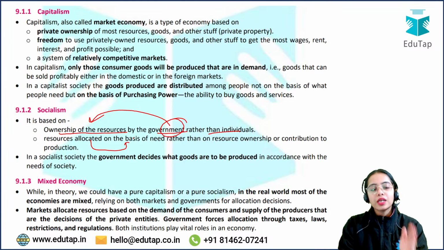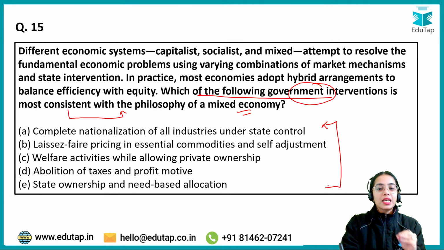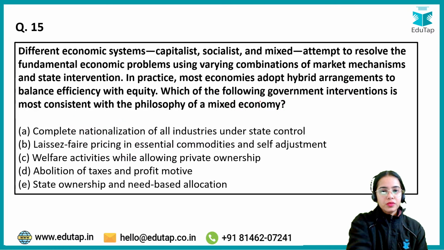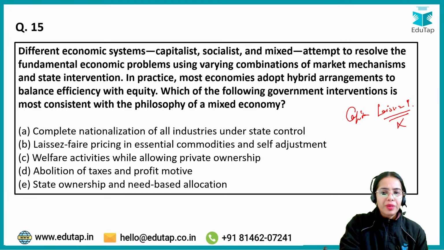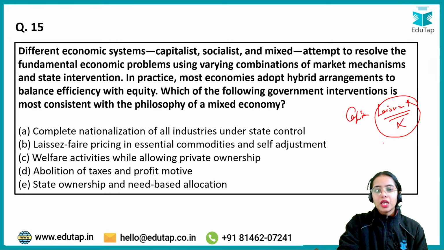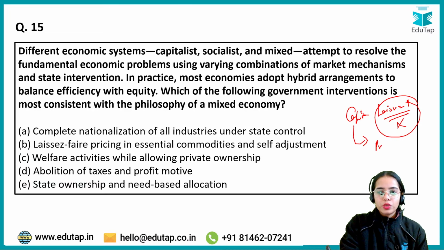So government intervention in the mixed economy, there is government intervention that happens, but which of the following is most consistent with the mixed economy concept? So in the capitalist, there is laissez-faire that is followed, that is government should not intervene in the economic activities, the government should not intervene much in the market. Okay, and the private ownership, the private sector should be promoted.